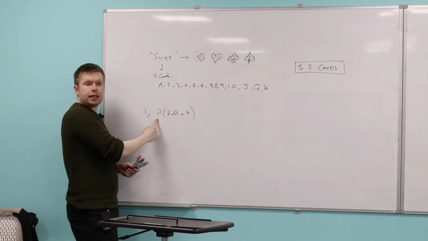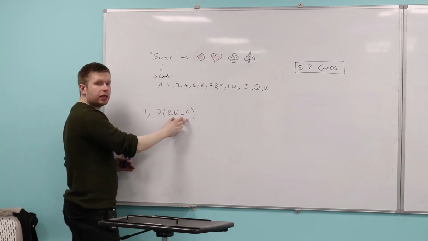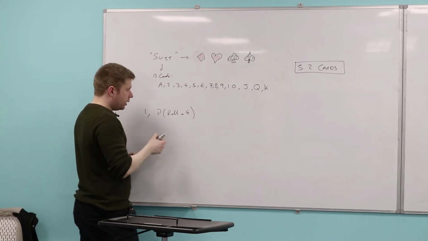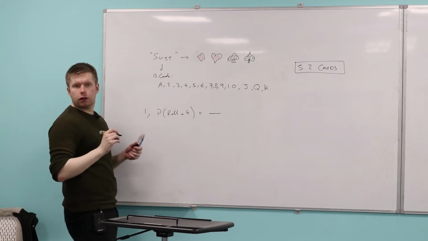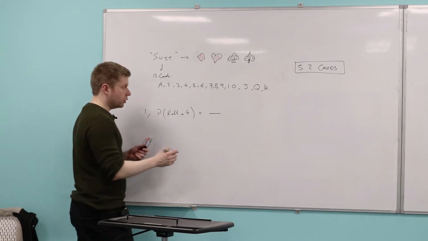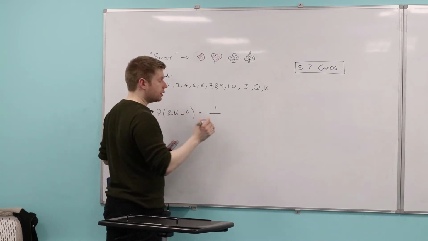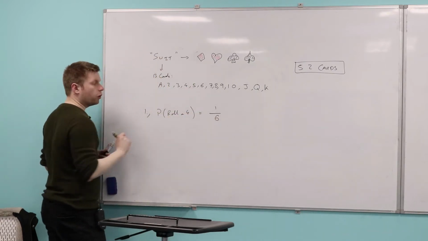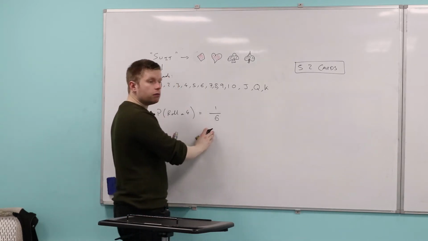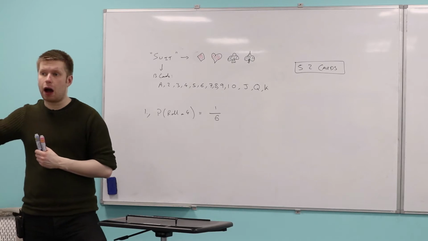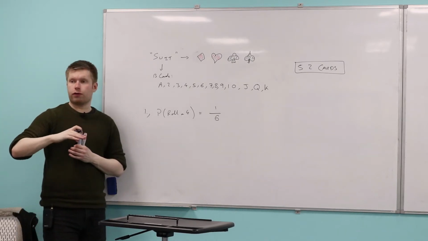The P stands for probability. Then the event you're interested in goes inside the brackets, so in this case, rolling a 4. Now, can anybody tell me how many favourable outcomes there are going to be? 1. There's only 1 4 on the dice. How many are in the sample space? 6. So therefore, the probability of rolling a 4 will be 1/6. You notice I've chosen to give it as a fraction because that's generally how we think about outcomes.